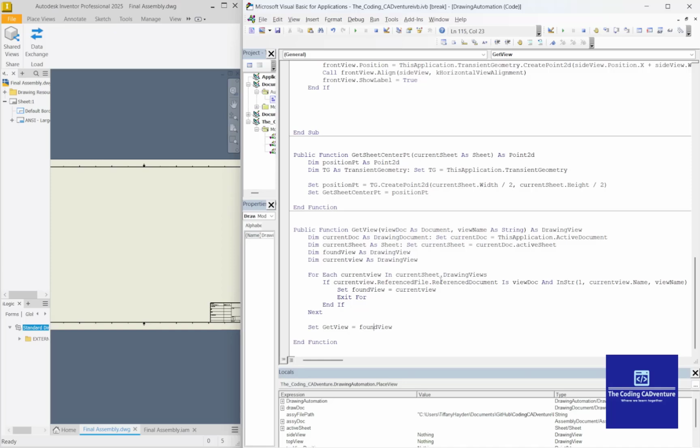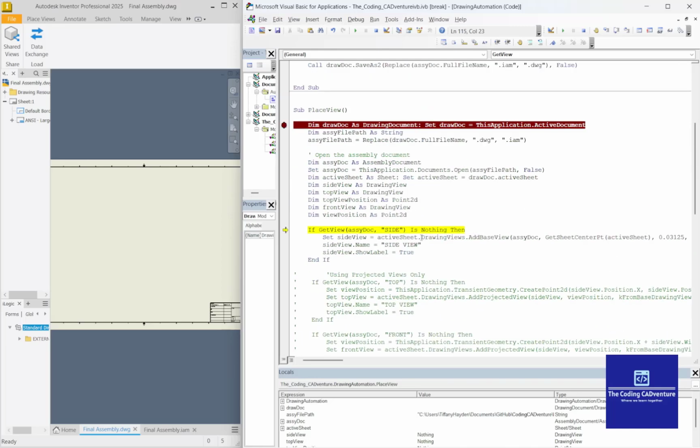You don't want to do that on a first pass of the drawing automation. In this case, there's nothing on our sheet, so it will run without it. But as we're going through this process, we're running that routine over and over again, and we don't want it to create views on top of views.